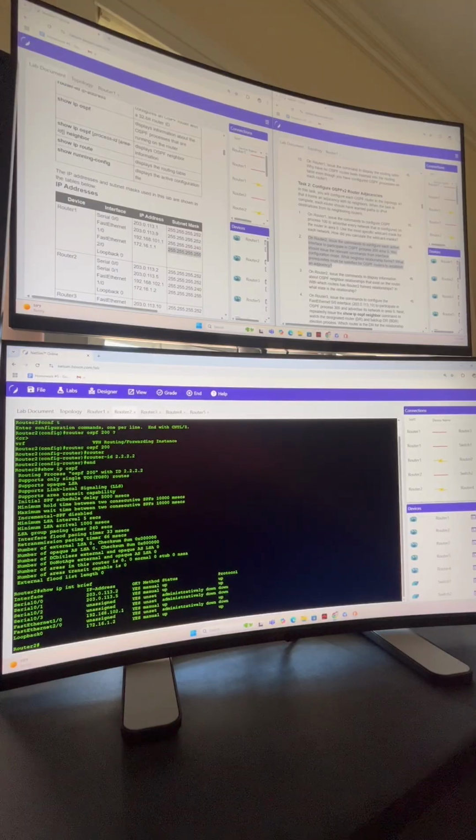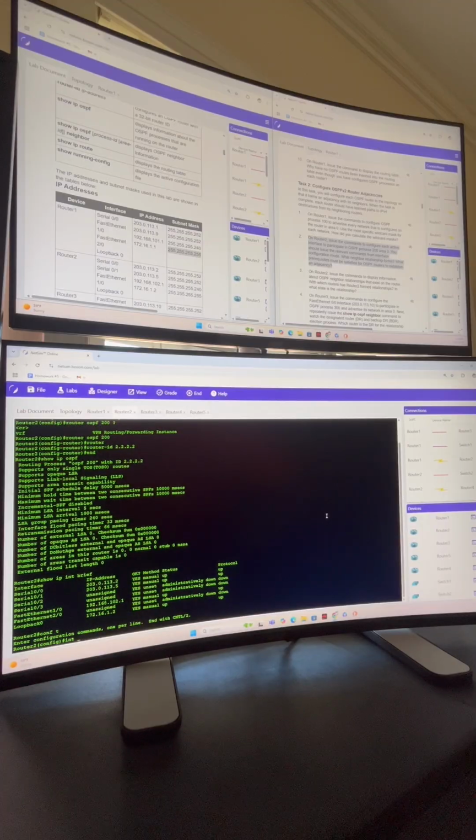And it wants us to do, it says the active interfaces. So the active interfaces are only the ones that are in the up status. The rest of them should not be configured, okay? So let's do a configure terminal. And let's go into interface configuration mode for serial 0/0.